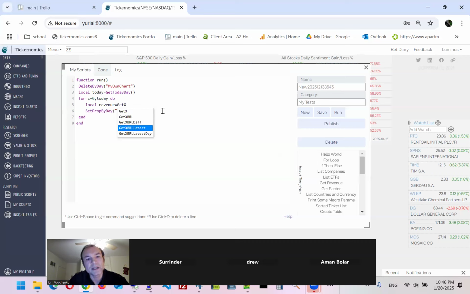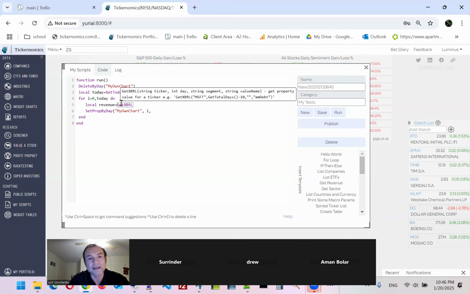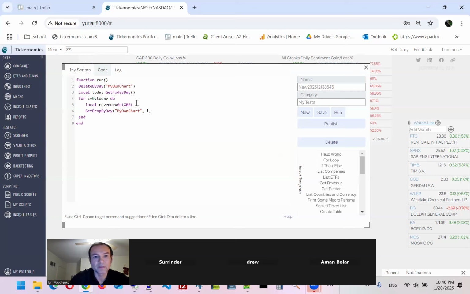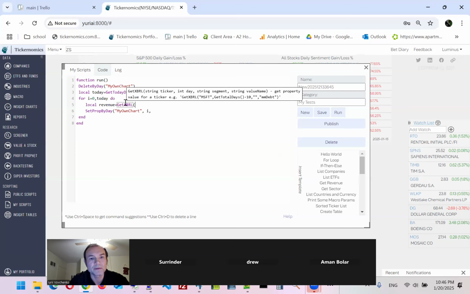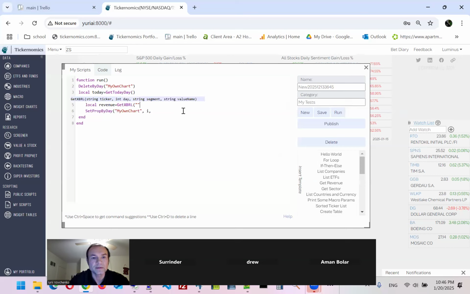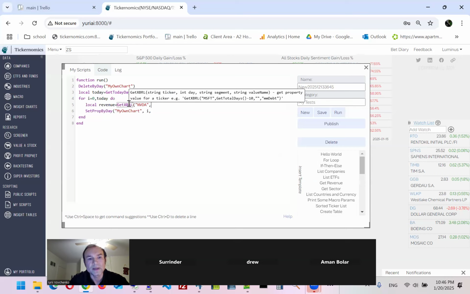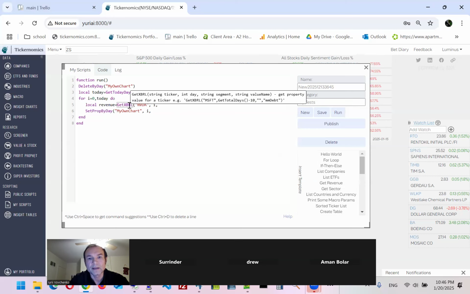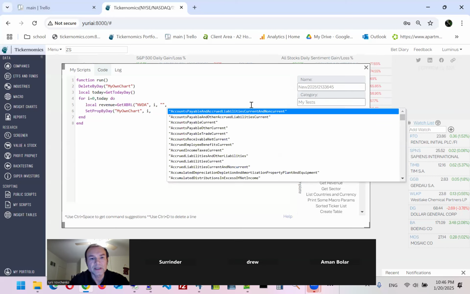This time we'll not use the getXBRL latest function like last time, but just getXBRL. And you probably already noticed getXBRL is one of the most important functions, pulling pretty much any property for an industry or stock. So we'll pass ticker NVIDIA because we are just studying a specific company in this case. And we'll pass day, which is I, and then an empty string for segment, always empty, and then value name.